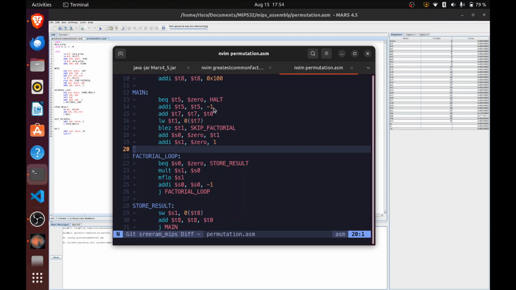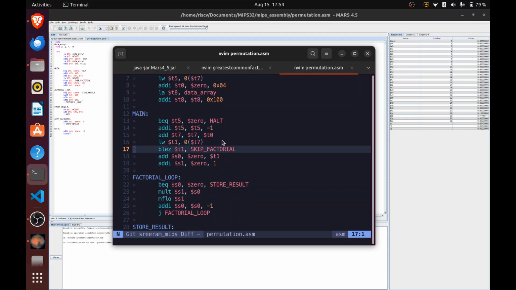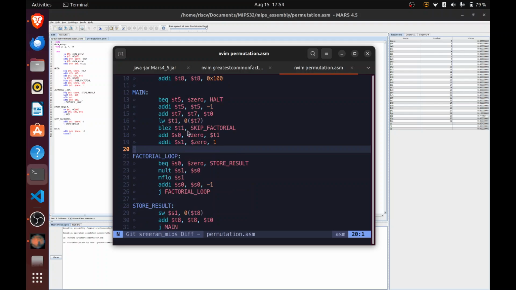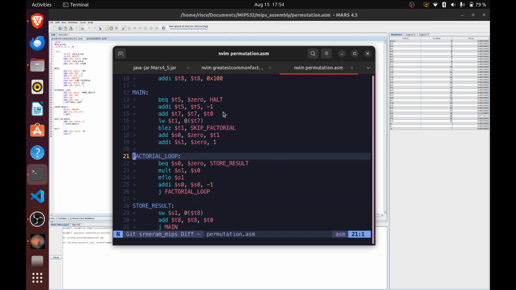So at each loop in main, we reduce one from the count and go to the next address location here in the add and load word, and then we check if it is equal to 0. If it is equal to 0, then we skip the factorial, because the value is 0 and the output is going to be 1.